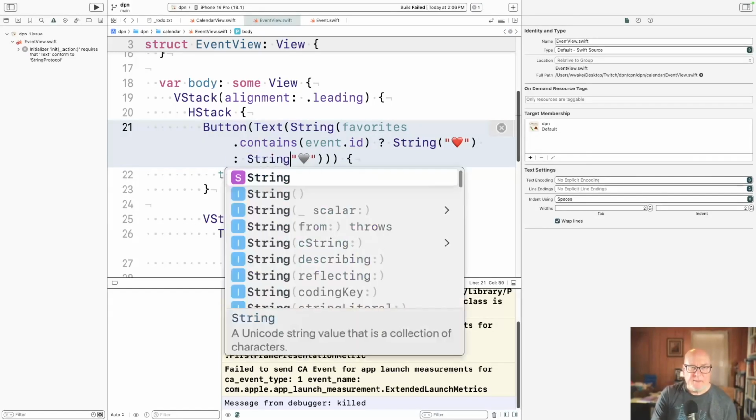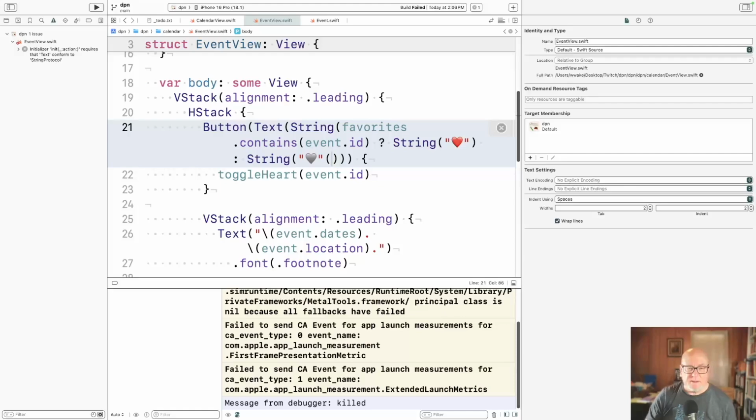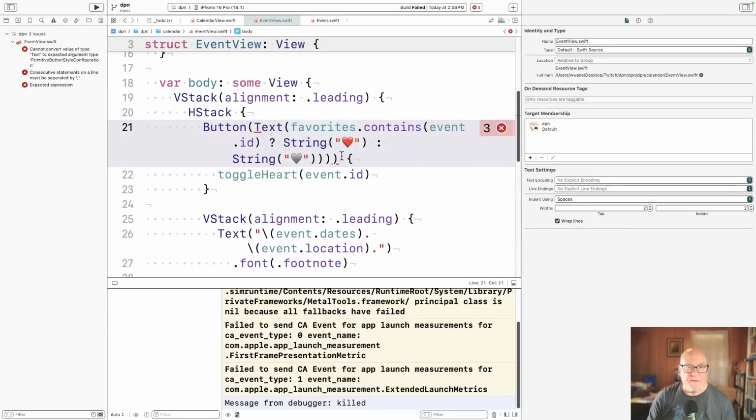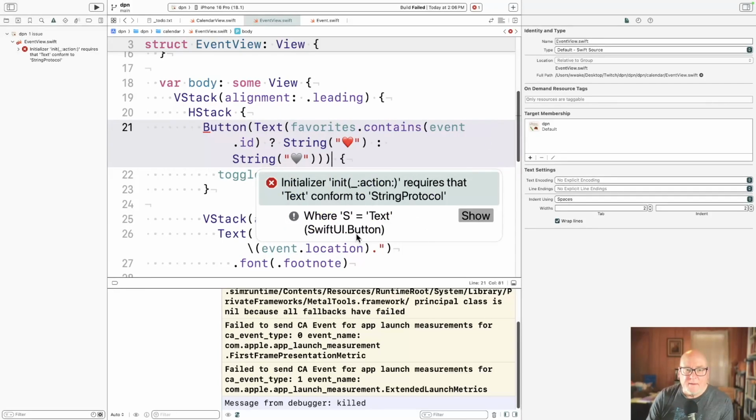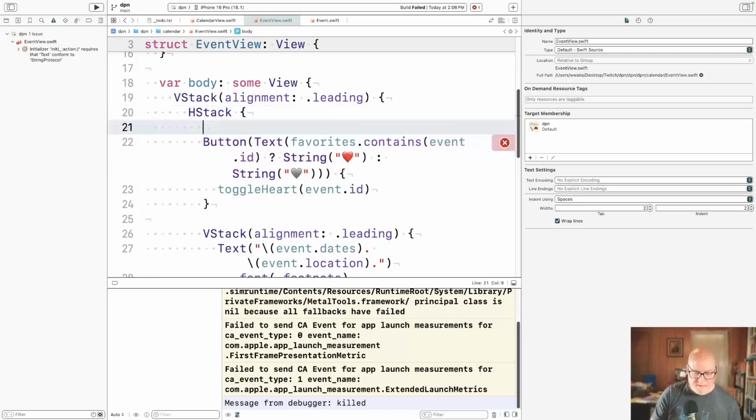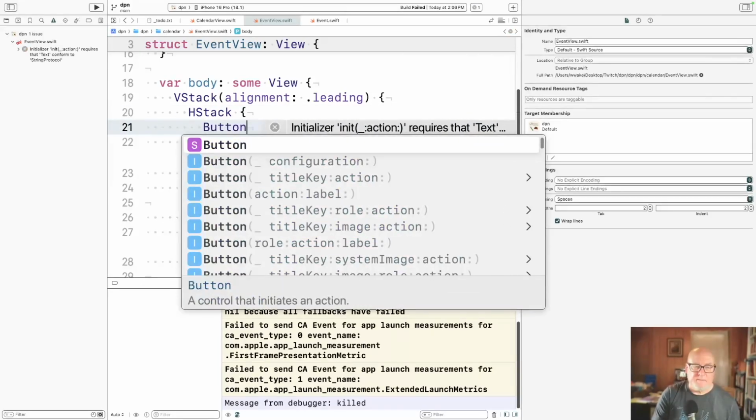Swift has this kind of ambiguity between character and string, but maybe that's not what's going on. Yikes. 1, 2, 3. We have title key and action. That's the one we're trying for.